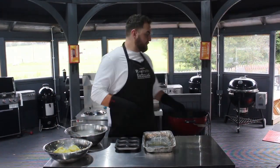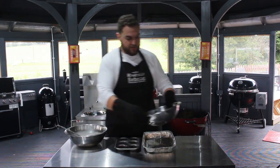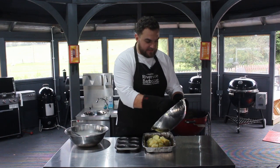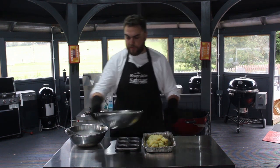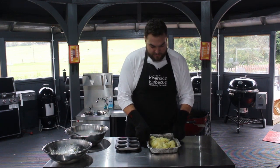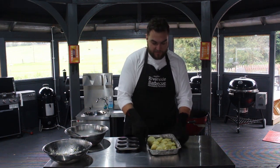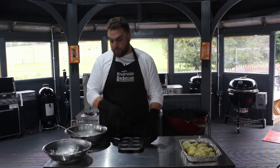Ordinarily I wouldn't advise leaving the lid off your barbecue for fear of losing heat, but I'll quickly show you what I'm doing. I've got my potatoes here — a little sizzle as they hit the fat. I didn't boil these all the way through because you don't want them to lose their structural integrity. I put them in a bowl with a pinch of flaky salt and tossed them to rough up the outsides, getting them into a single layer, and splashed in a little melted duck fat so they're all nicely coated.